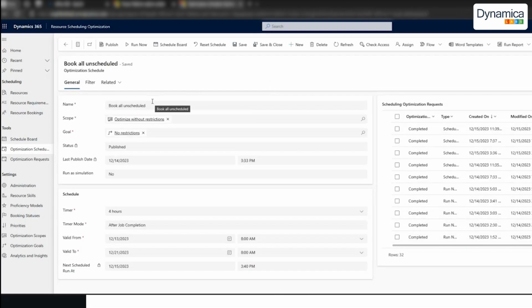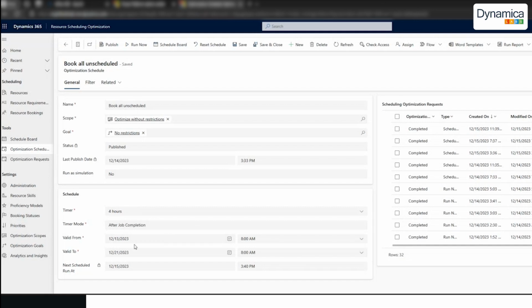The system will select the most optimal travel times. Another important aspect is the scheduling frequency, specifying how often a job should run. We can set it to run every 4 hours after the job has completed. It operates within this 4-hour window and then waits to start again. You can set any parameter, such as once a week or even more frequently. You can also define how long the job will run.